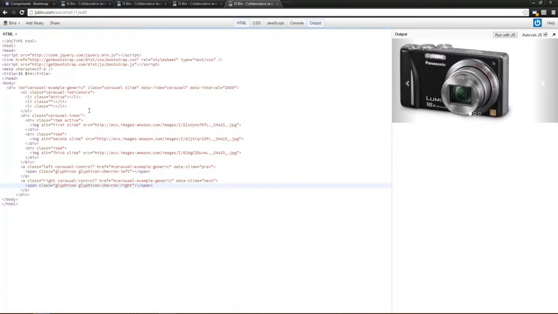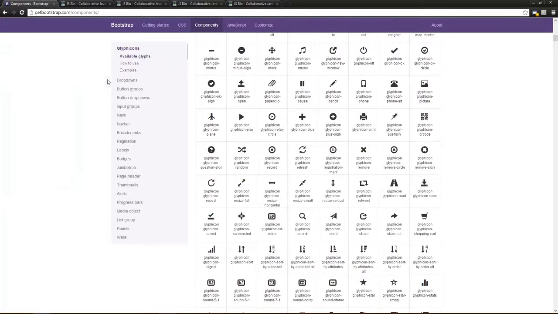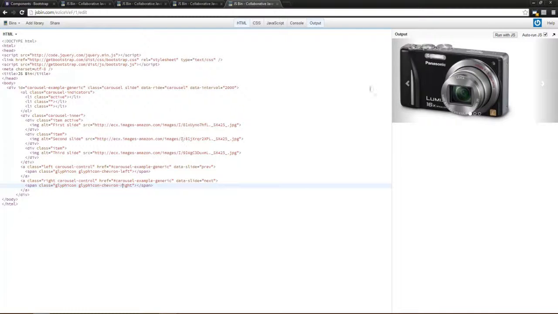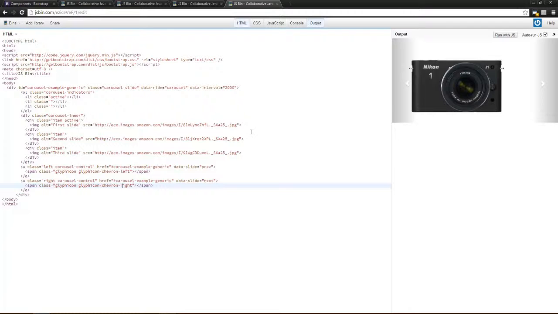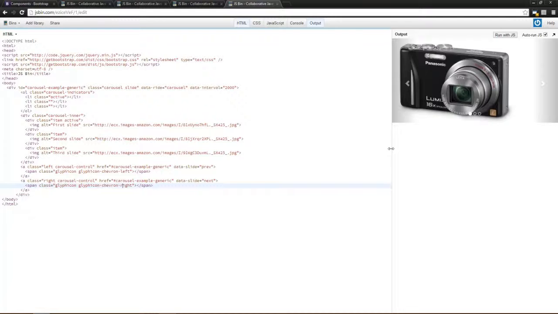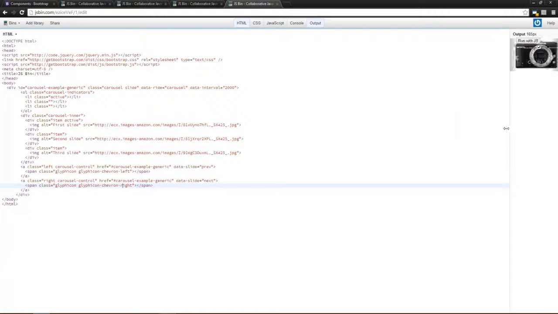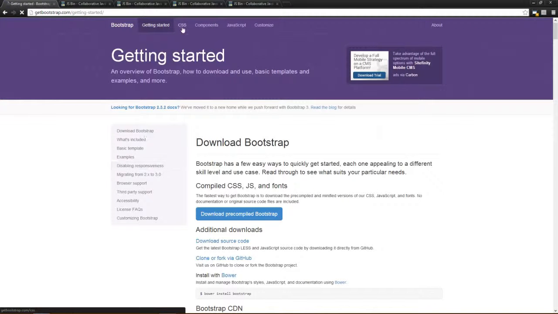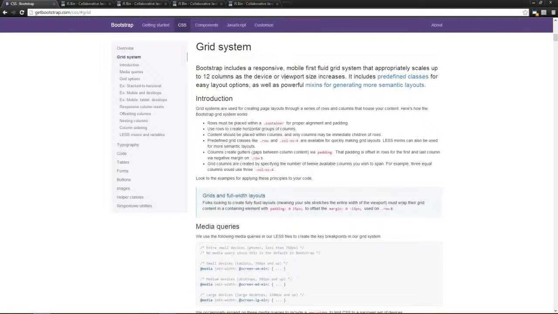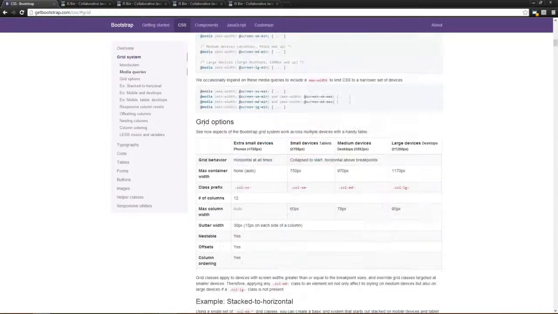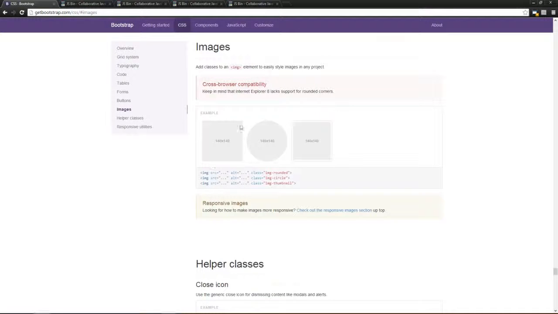So as you can see, Bootstrap is really simple to use. You can go through the documentation and figure out a lot of things on your own. I just wanted to give you a brief introduction to it and what you can do with Twitter Bootstrap. Pre-built components make your development a lot faster. A lot of Twitter Bootstrap is already responsive for you. They have a grid system that makes it easier to use media queries. As you make it more responsive, you can do lots of things with your images.